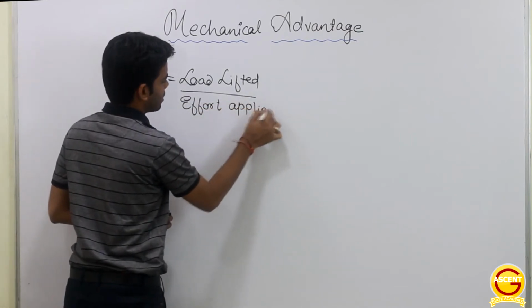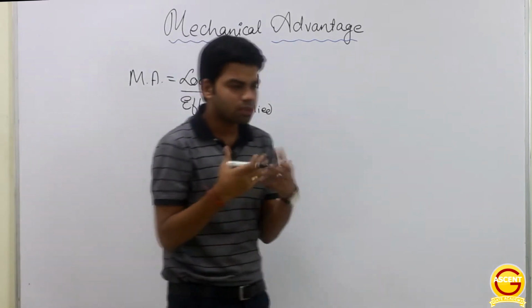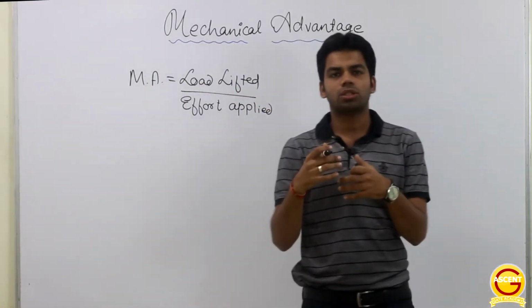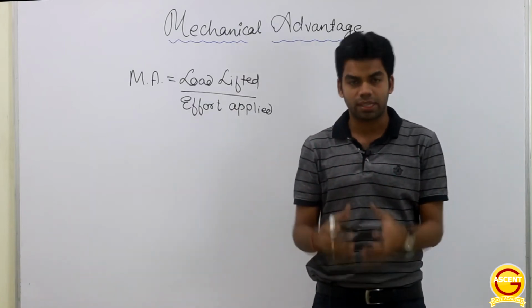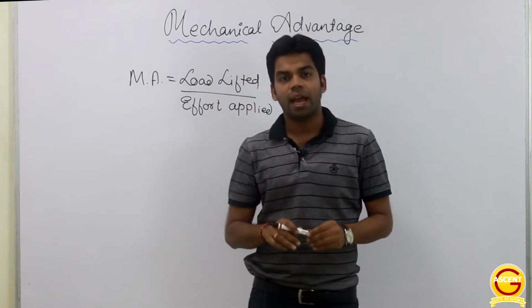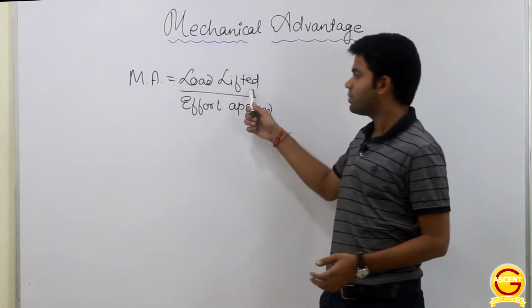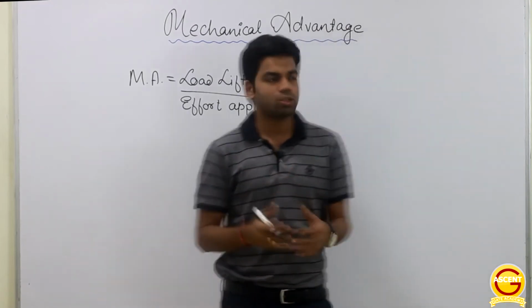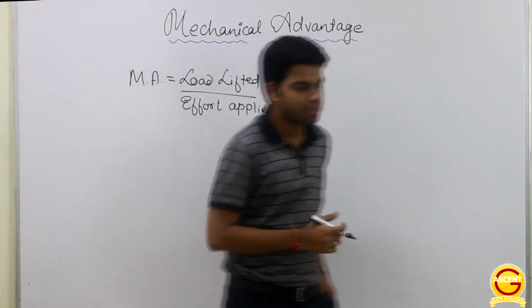Okay, and as the name suggests, how much advantage we are getting mechanically. Mechanically means how much force we are applying and how much load we can lift against that particular force. That is nothing but mechanical advantage, and this mechanical advantage has to be greater than 1. That means the load which has to be lifted obviously has to be greater than that of the effort applied, then only that particular device can be useful.